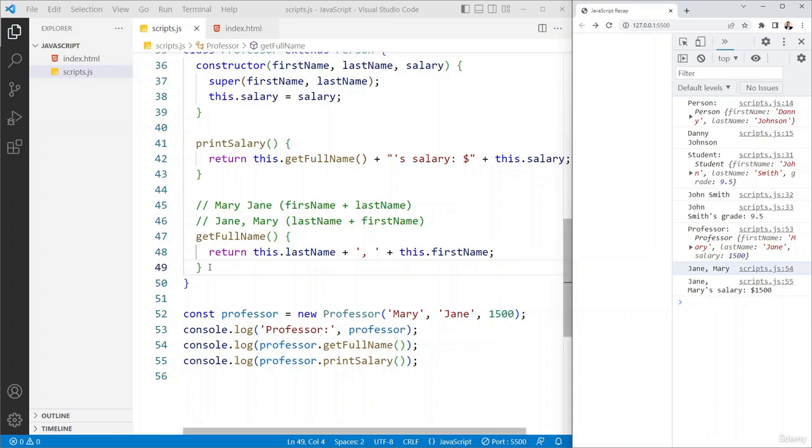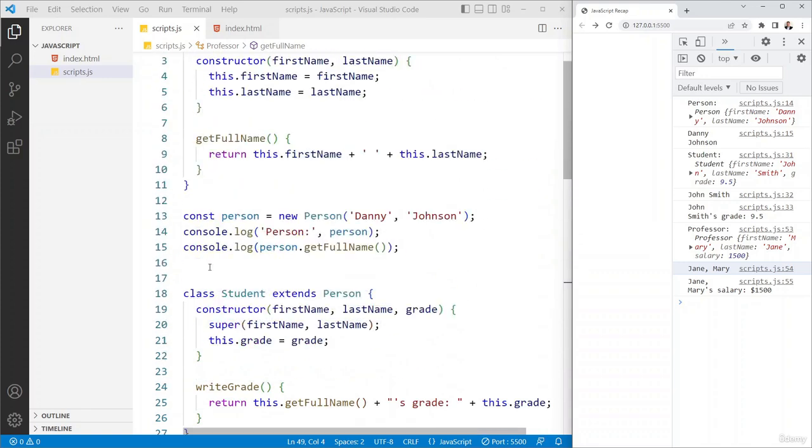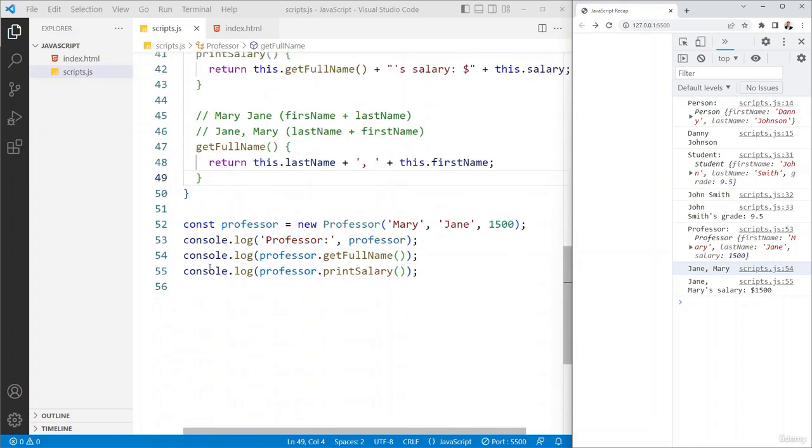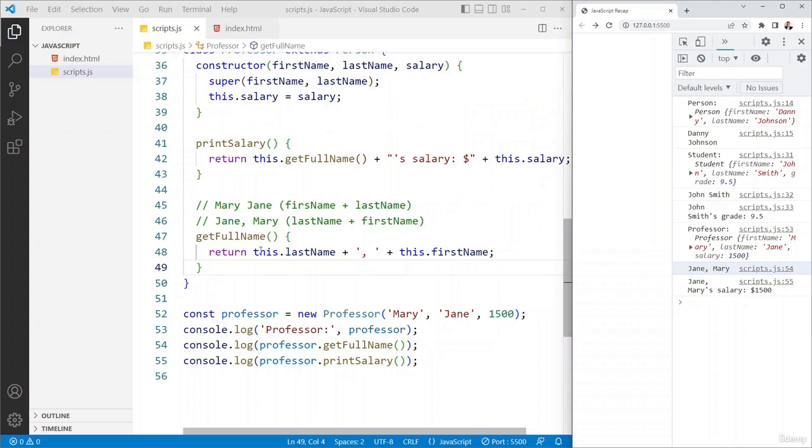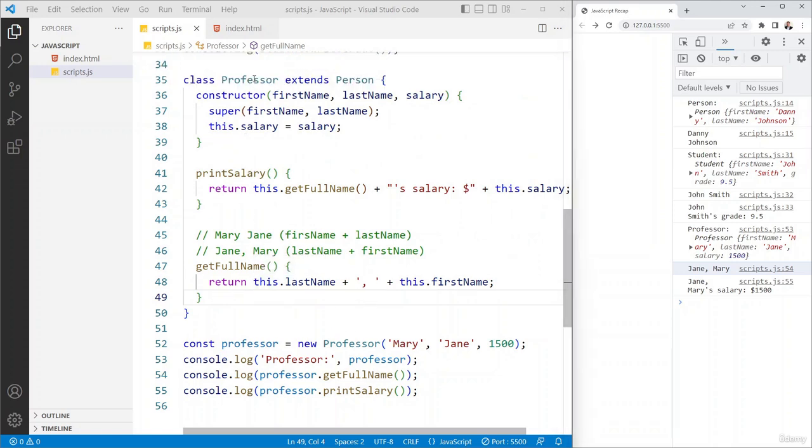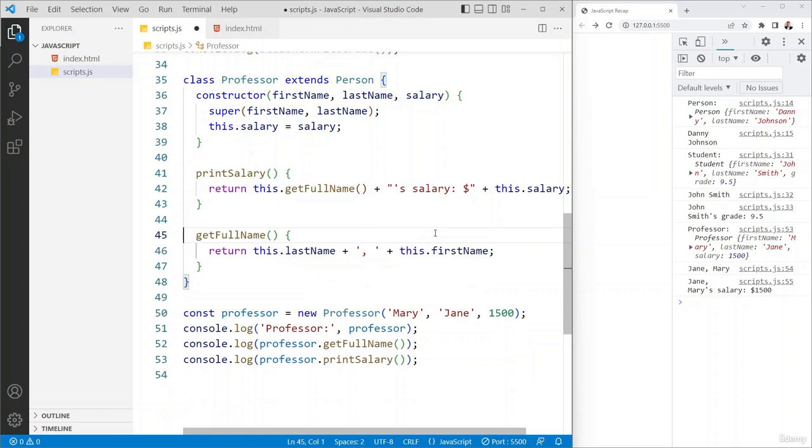So I am overriding the method inside the parent class, just creating a method with the same name. I will not have a conflict. I will just execute a different one whenever I call for this type of object. And one final thing, let me just delete here. And let's say this, okay, that works fine, getFullName is printing whatever I need, but what about printSalary? For printSalary, I am calling the method getFullName. But let's say that for printSalary, I need that to be different from this one.